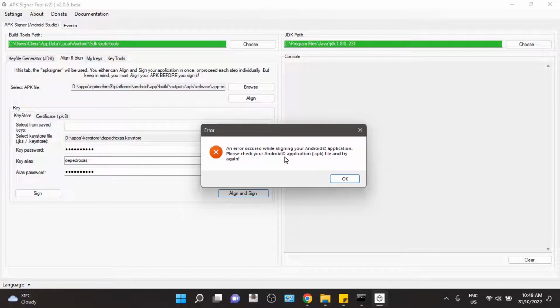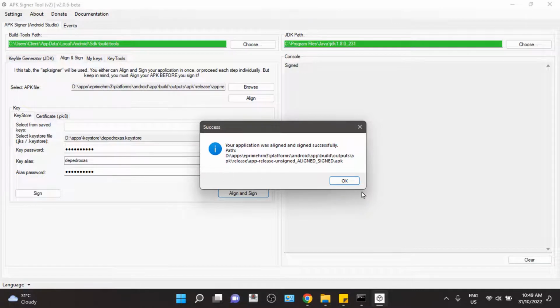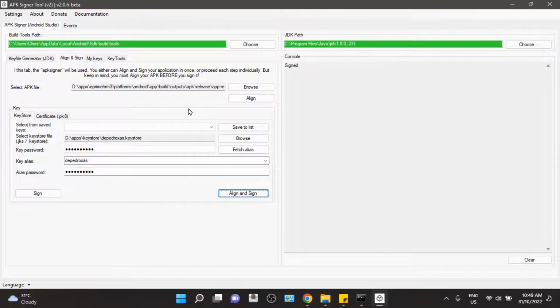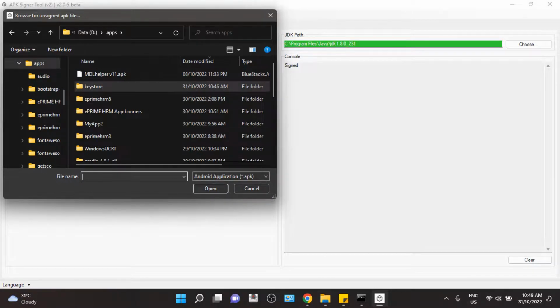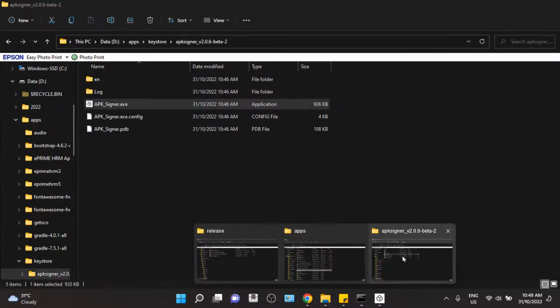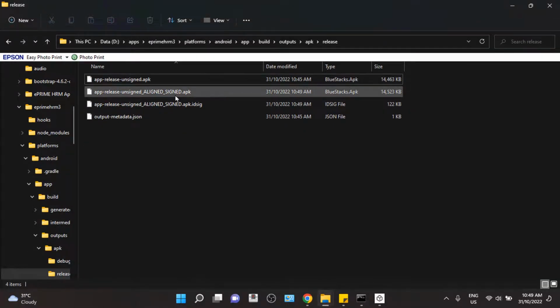It seems that you need to select the file again, so click browse. Let me check first, because it might have already generated. Yeah, it had already generated an aligned and signed file.